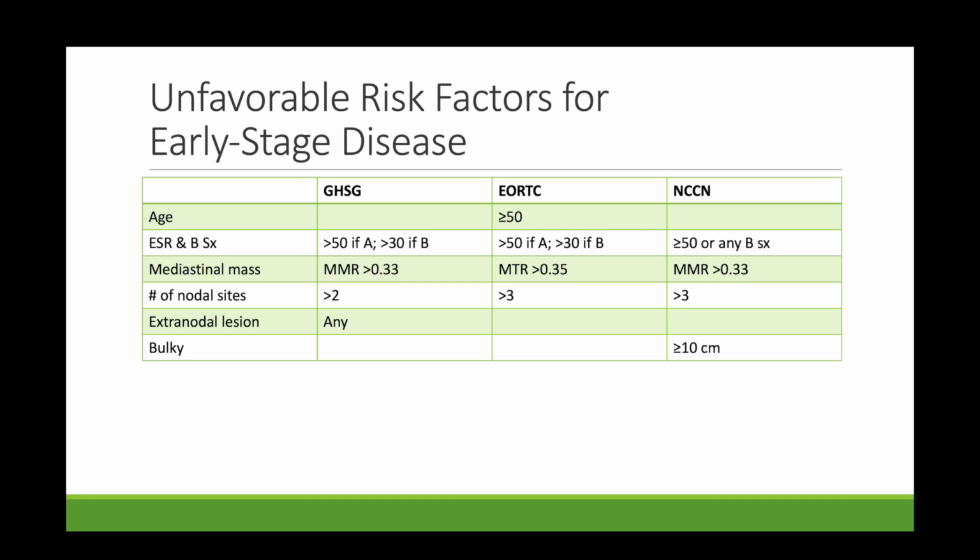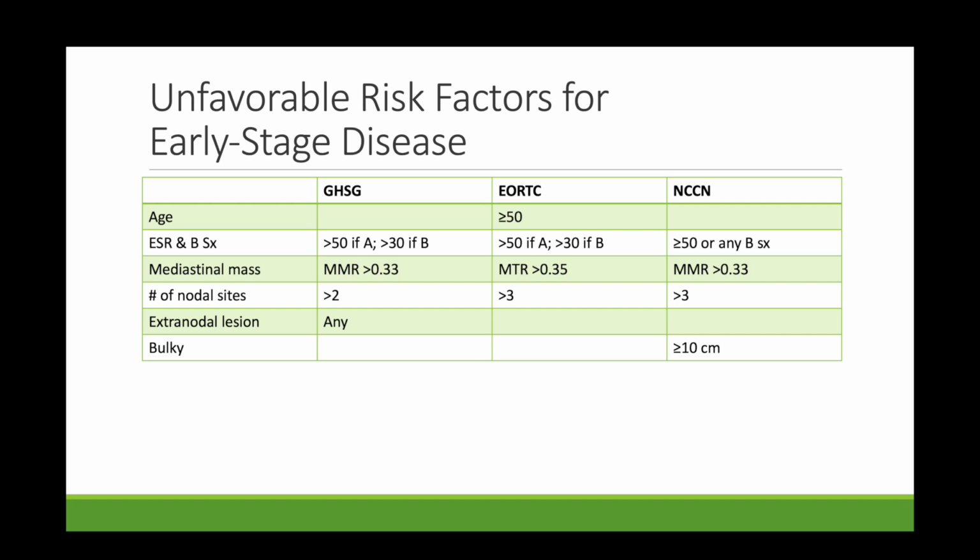For me personally, it's easiest to just memorize one study group's way of doing it. And for me, that's the German Hodgkin study group. I just memorize how they classify their nodal regions, how they risk stratify favorable versus unfavorable, and then for their trials, keeping in mind how they treat their favorable versus unfavorable risk factor patients. If you have the capacity for boards to memorize all of them, that's fine. For me, it's easier to just stick with one, but really it's whatever floats your boat.